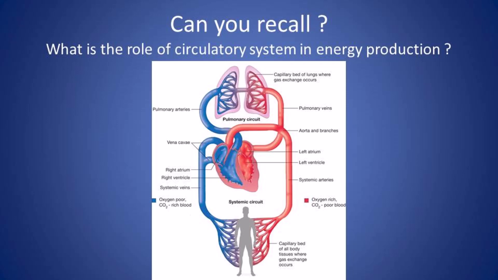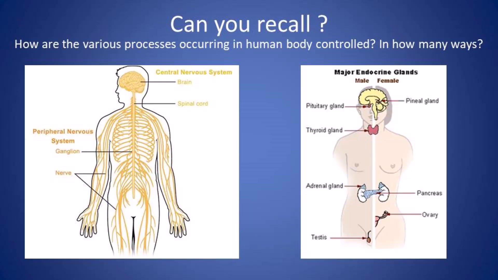What is the role of the circulatory system in energy production? Due to the circulatory system, glucose from the digestive system and oxygen from the respiratory system are transported to every cell. Red blood cells carry oxygen as blood is pumped by the heart. In every cell, with the help of oxygen, glucose molecules yield energy by the process of oxidation. The nervous system and endocrine system bring about control through nervous and chemical coordination, so different functions of the body are carried out in a sequential and controlled manner.